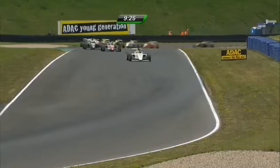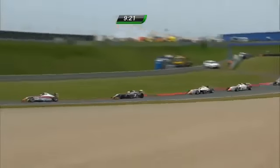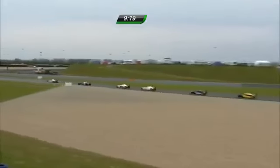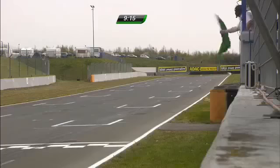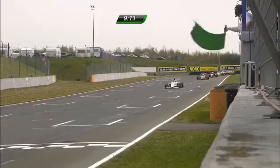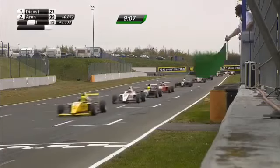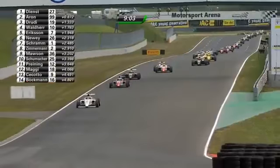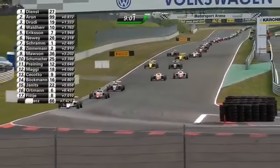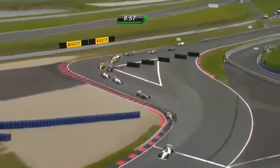Dienst then lights up the car and gets away from the baying pack behind him. Heads into the Spielmacher turn to head down to the green flag being waved as we race once again in this, the first of the ADAC Formula 4 races. Dienst already with 8/10 over Aaron, then it's Drudy and Voldher and Ericsson and Newey and Schramm and Zimmerman and Mawson and Schumacher. So Mawson having got past Mick Schumacher.